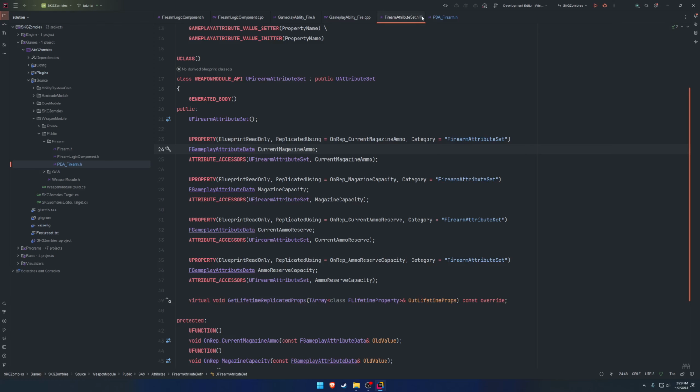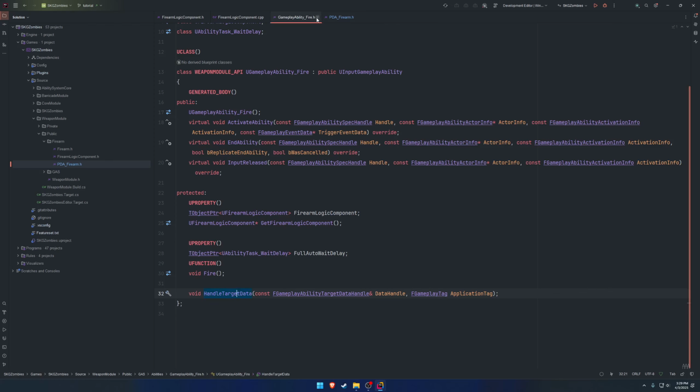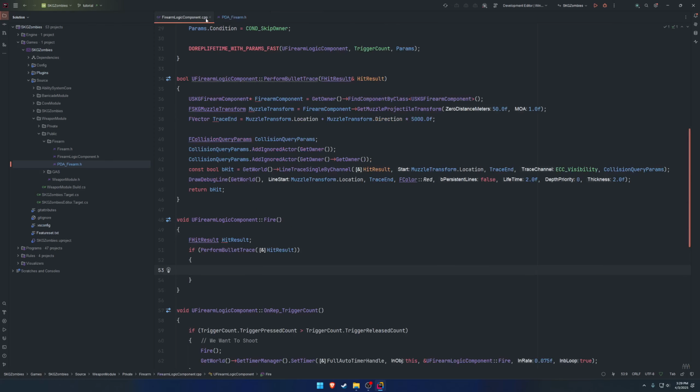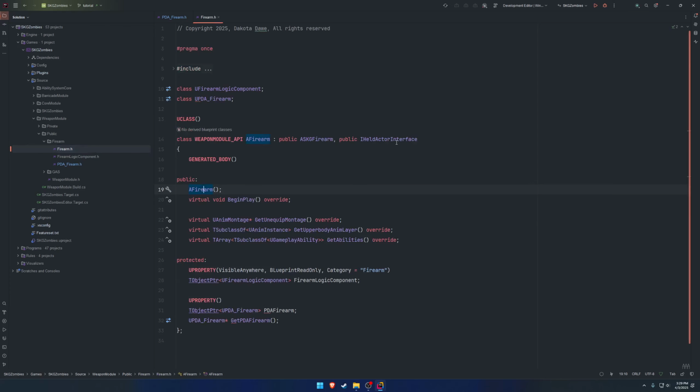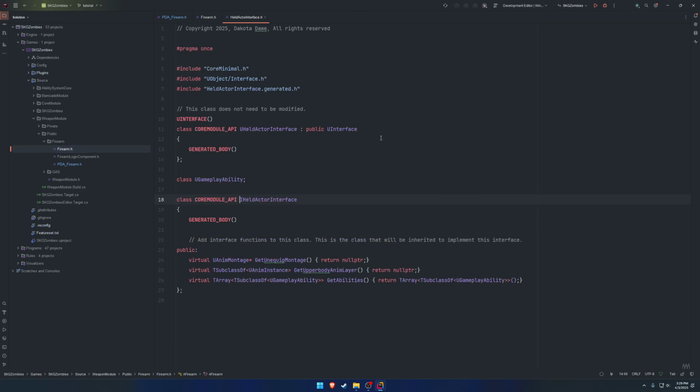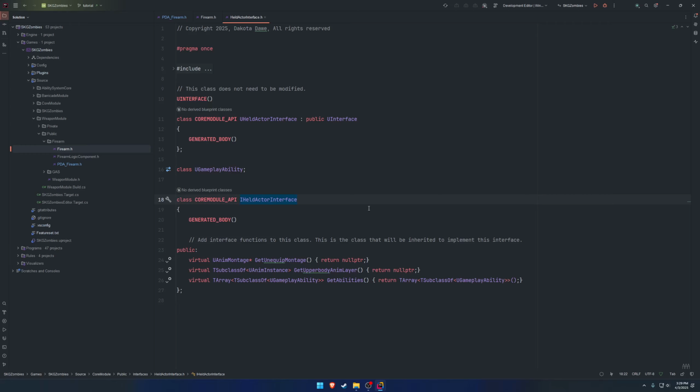So now that we have that, we can close the firearm logic component for now. Let's head to our firearm.h, and here we have our held actor interface. I want to have some additional functions in here that are kind of generic, but basically I want to tell the actor, you have been held, or you have been equipped, and you have been unequipped.